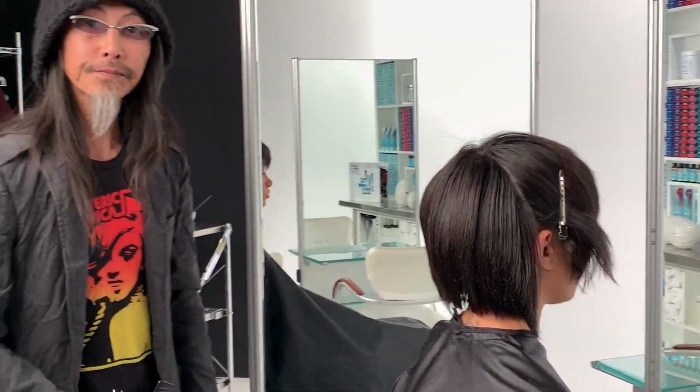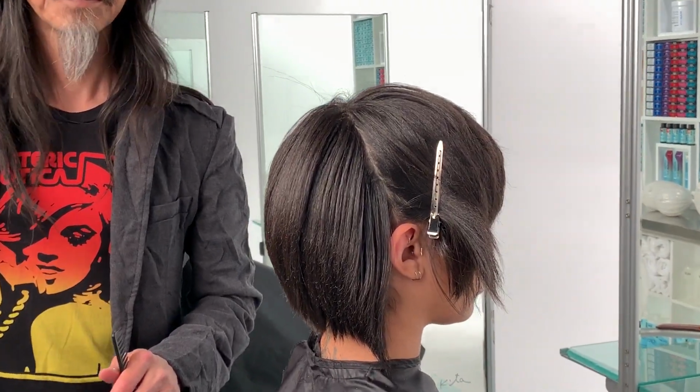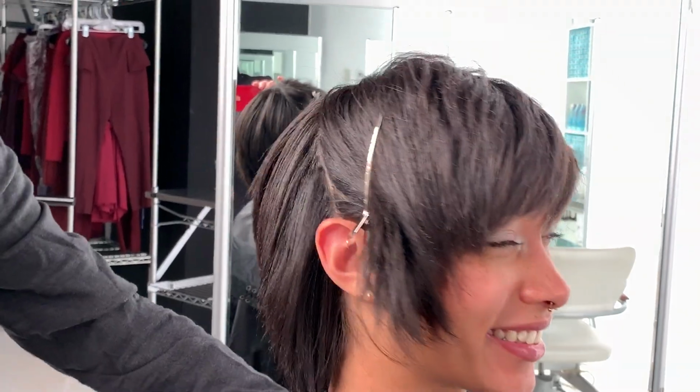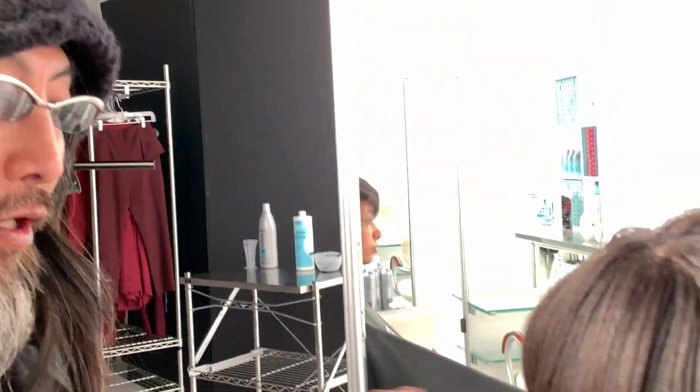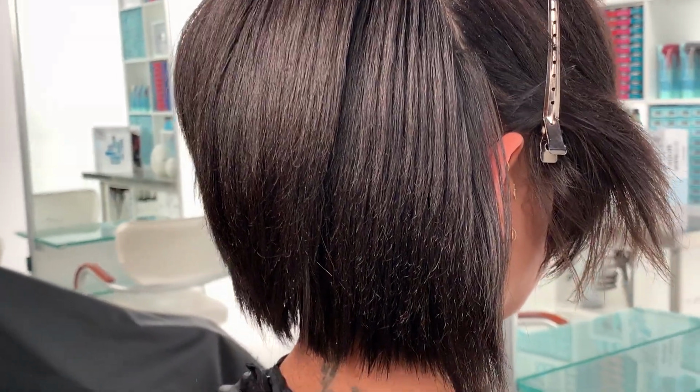Just so you know, we're here behind the scenes doing a photo shoot at the Babyliss headquarters in Stamford, Connecticut. And we have our beautiful model, India. Is that your name? That is my name. Who has the perfect hair for this. And is this one of your signature looks? Yes, she came in with really nice curly hair, so I just gave her a little bit more shape so she can wear curly or straight, either or.